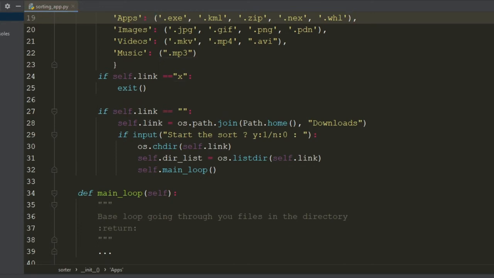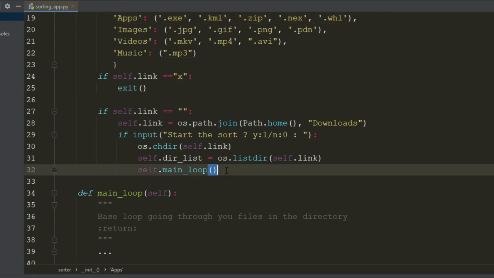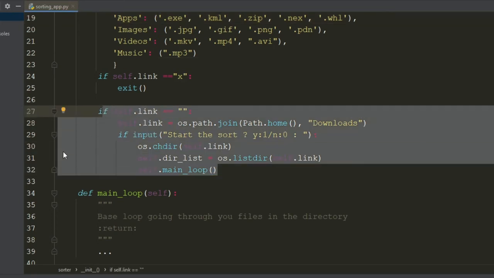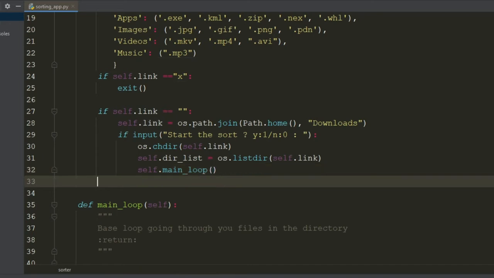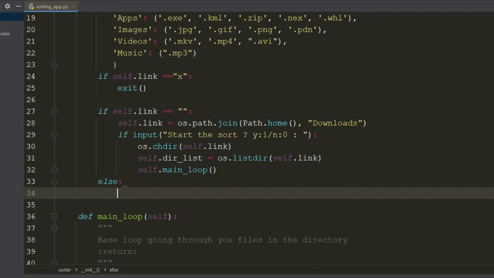Okay, so now we just have one last thing to do with this, and it's just doing this exact same job, but for the case where people put their custom link. So what we're gonna do is just put an else statement here, because obviously if it's empty or x or not x, it's gonna be them trying to sort something out.